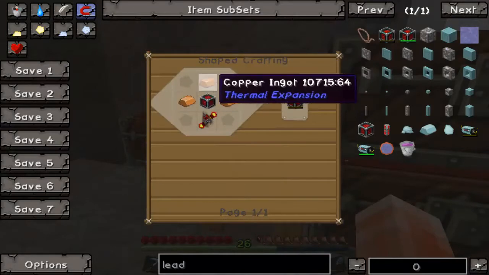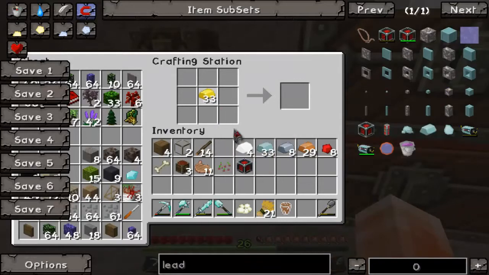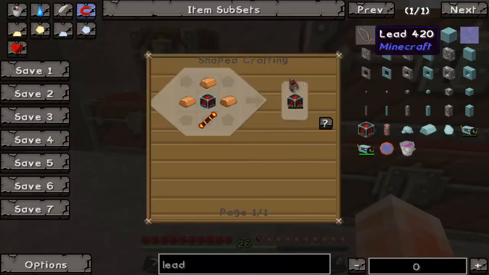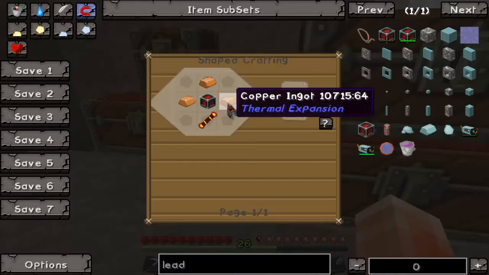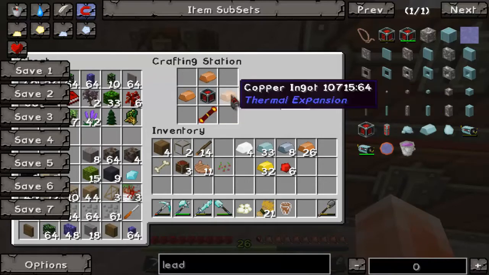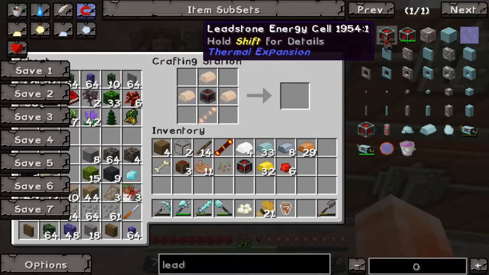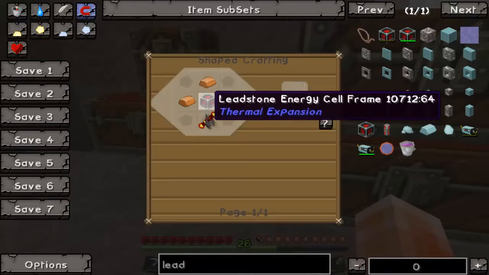Recipe, so it's just copper around that, and the redstone conduit, which is gold, and two bits of redstone. So, gold, two bits of redstone, boop! Boop, boop, boop. Now, why isn't that working? Copper ingots. Yeah. Copper ingots. What's not working here? So, frame. Okay. So, frame, yeah.